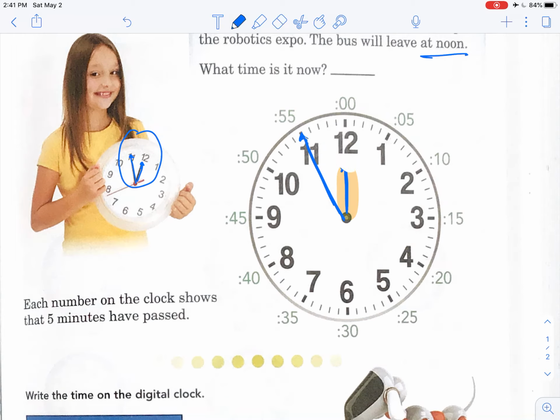So it's really tricky when you're looking at it to say, oh, actually, I can tell it's 12:55. No, it is not. It's 11:55. Because if it was 12:55, the hour hand would be almost to the one. That's what confuses people a lot, when you're almost to the next hour, it kind of looks like it's pointing to the 12, but it is not. And the reason you can tell is because you can see that the minute hand is on the 55. So you know that this is right before it hits the 12. It's still 11. So you can tell from the minutes that it's 55, right?